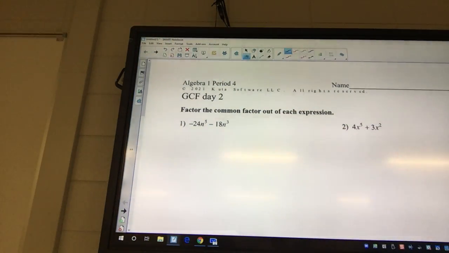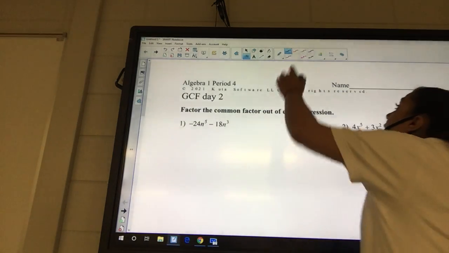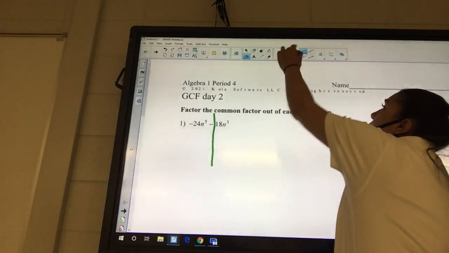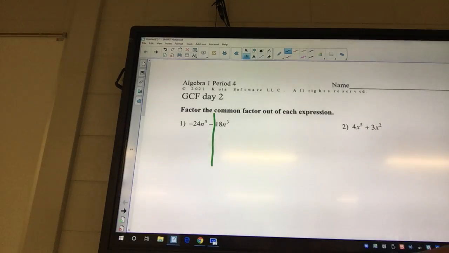Okay, so it is much like we did yesterday, but some of it is going to be a little bit different. If you're on Canvas or what have you, it's assignment 11. It should say ID 11 up there in the right-hand corner. Okay, so draw your little line down, and we need to find some factors of 24.